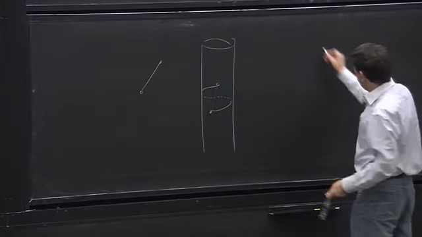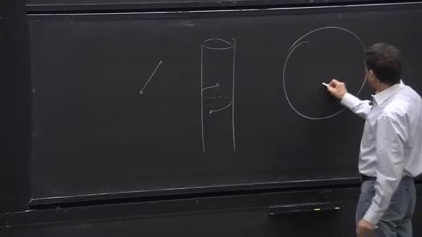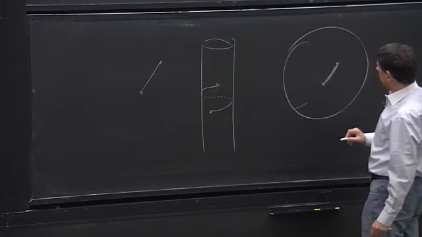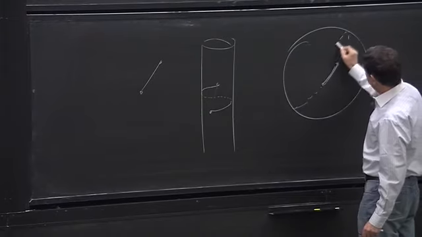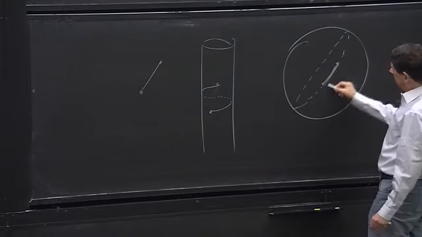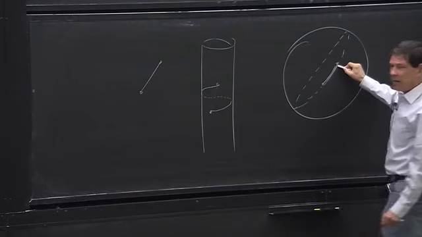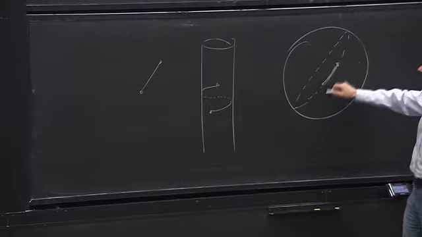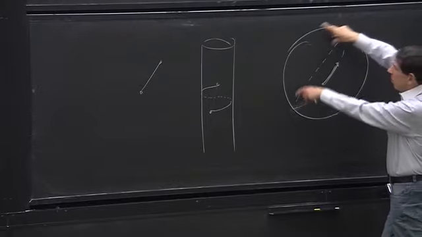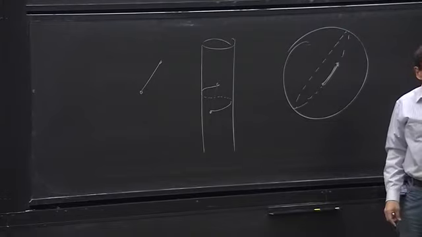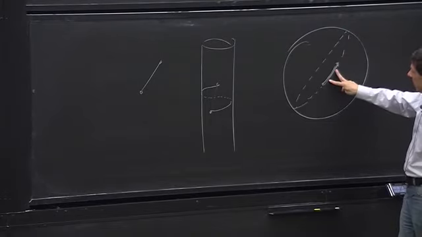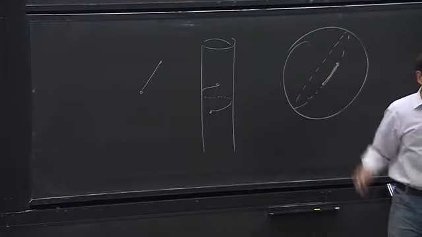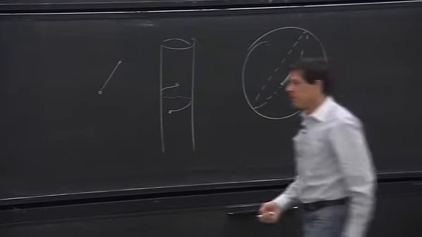Another example: if you have a sphere, you can take 2 points and you say, oh, the geodesic is the thing that joins them, a simple thing. And then you can draw a maximal circle joining these 2 points. But this other curve is also stationary, and it's not the shortest one. Any fluctuation of it can make it smaller as you just go around it. So this is a minimal length geodesic, and this is a geodesic of stationary length. So the same thing will happen here. It's a very nice thing.